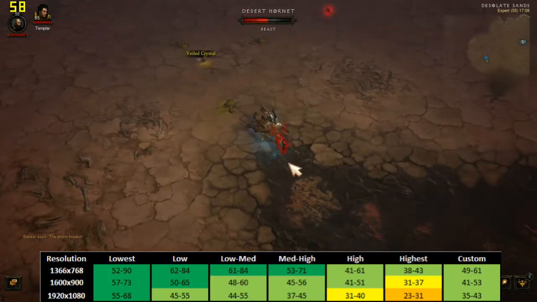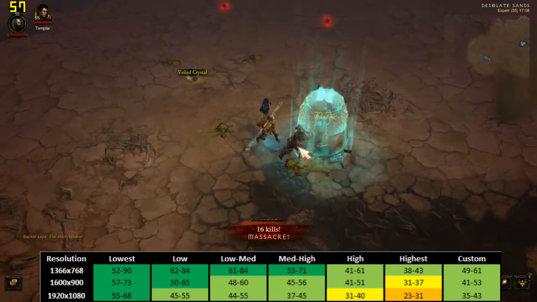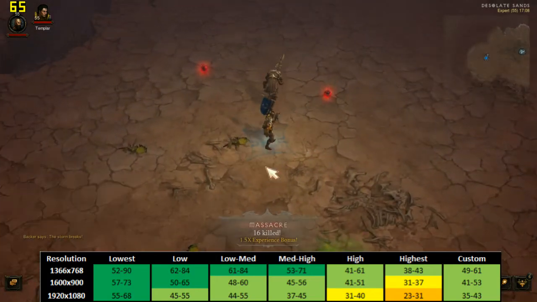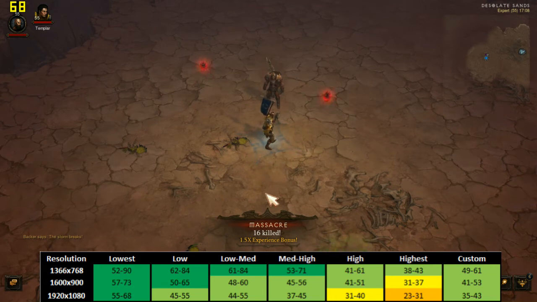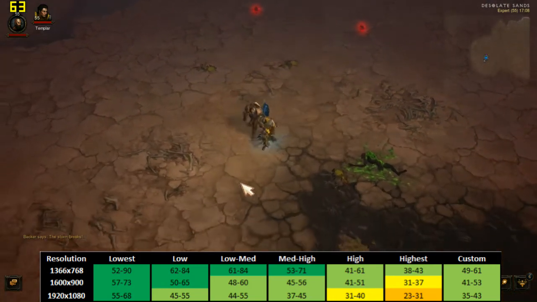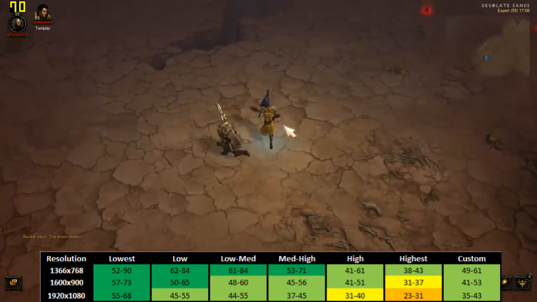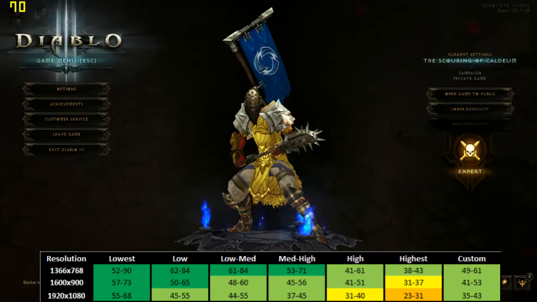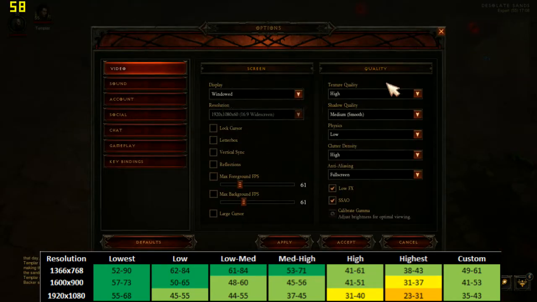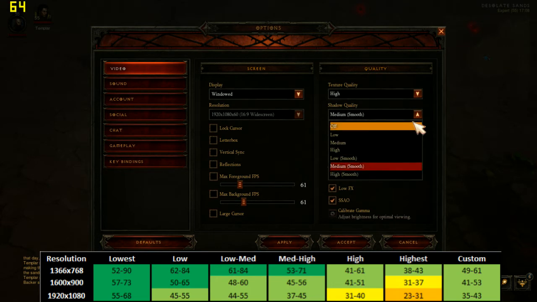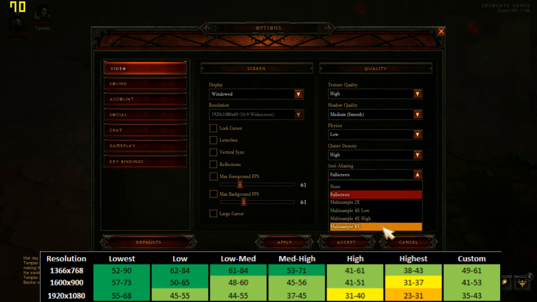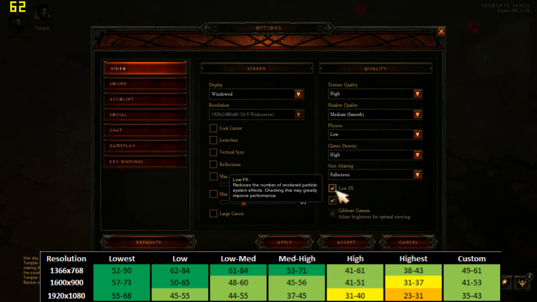And well, considering that a lot of people will try to play this at 1080p, you definitely can. If you take a look at the table, at the lowest settings, it rarely goes below 50. I haven't managed to get one that was below. However, if you go to the maximum settings, which are the highest settings in here, I'll show you in the settings tab: high here, high smooth in here, high physics of course, high cluster density, and multi-sample 8 times anti-aliasing with low FX off and SSAA on.